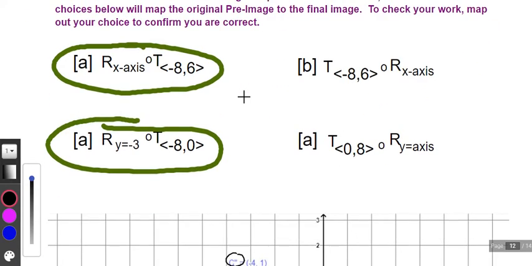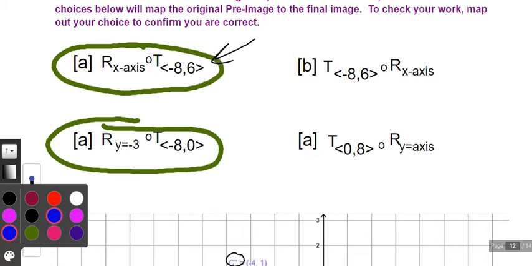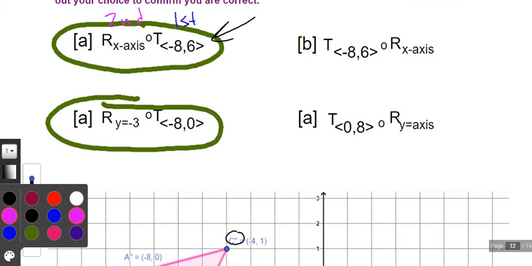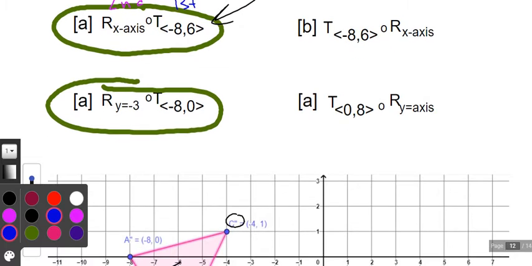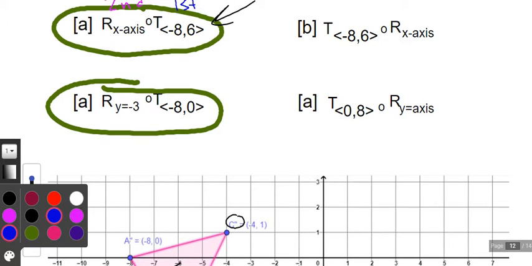So, for example, let's test out A first. Keep in mind, as we talked about before, this is going to be the first transformation, and this is going to be the second transformation, right? And so let's first test just a single point. Let's translate left 8, up 6, because that's what negative 8 comma 6 will be, right? And then let's flip over the x-axis and see if it even matches, all right? So we're going to travel left 8, up 6, and then flip over x. All right, so let's try it.